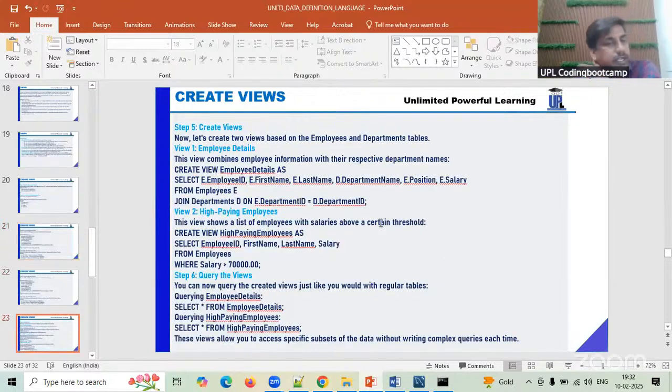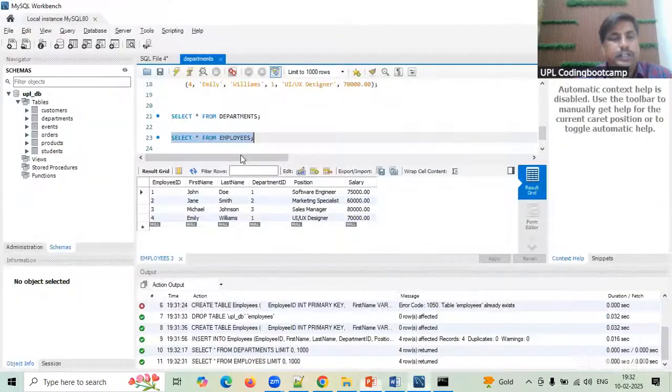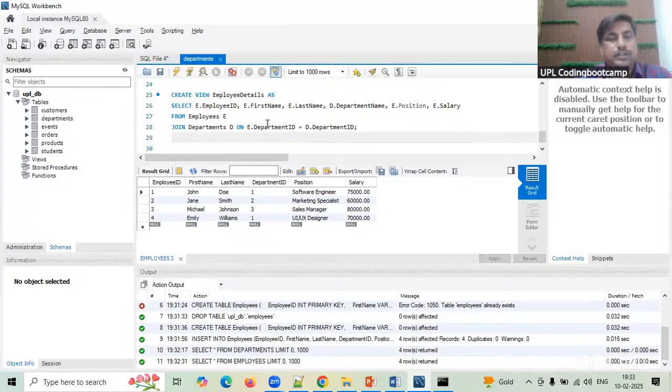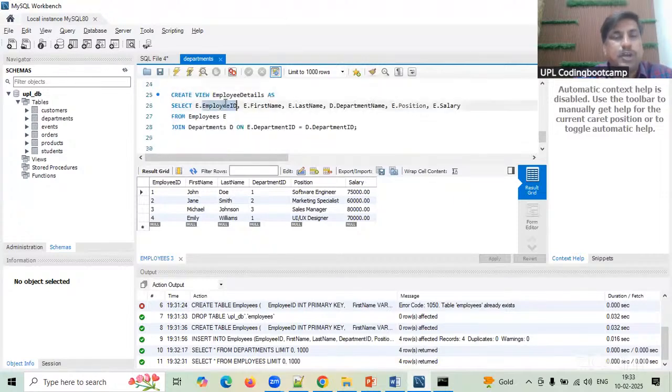Now I want to create a view. This combines the employee information with respect to departments. Now you will get an idea of the view structure. So we have 2 original tables and someone wants employee details. In that: employee ID, first name, last name, department name, position, salary. So the employee table, E, is an alias.